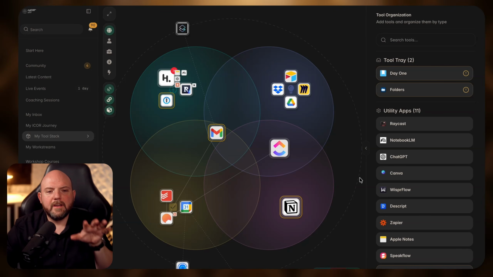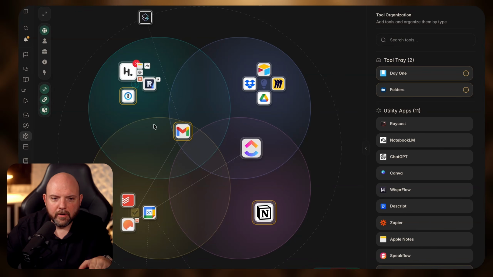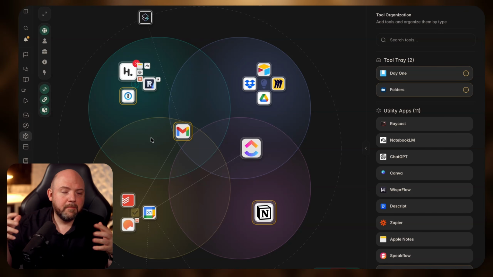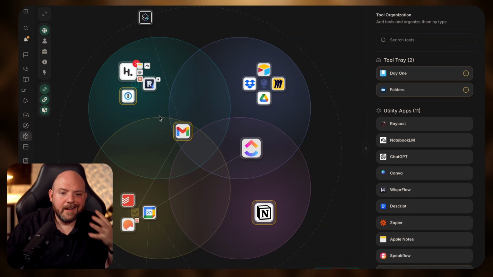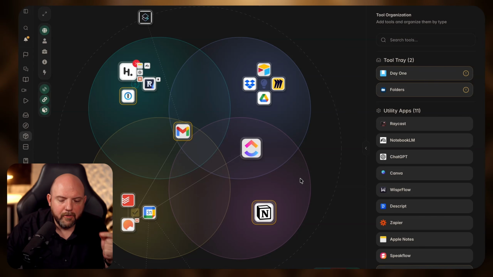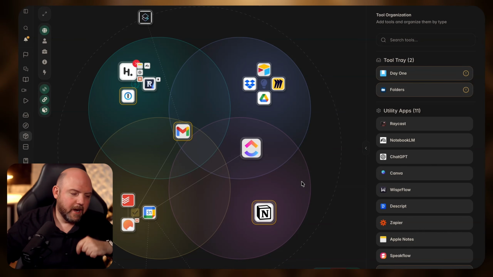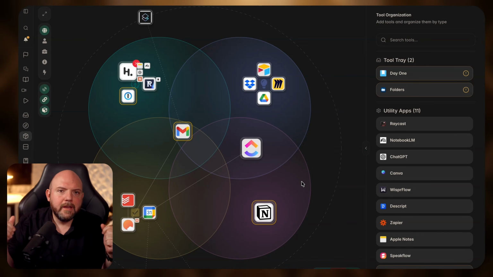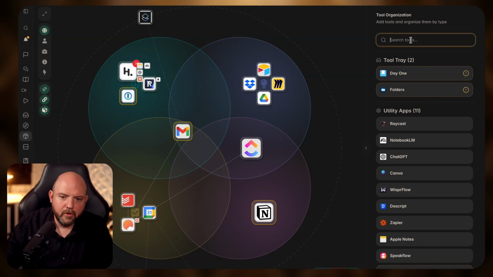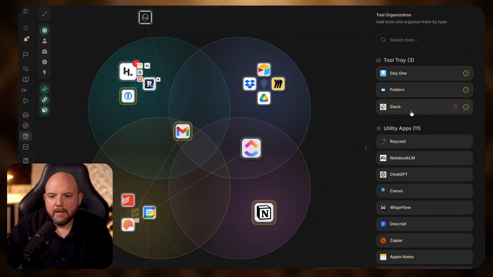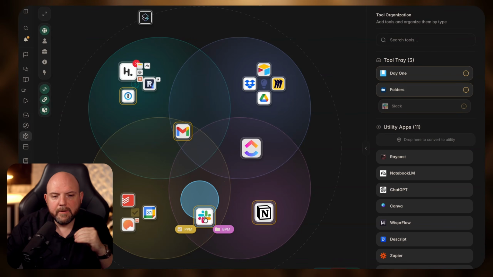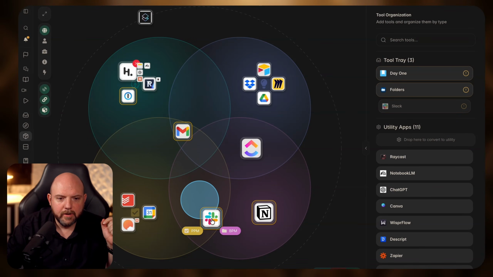And it all started with this, the ICOR framework. It was something that was based on paper and that we taught to our inner circle members already for years. And then last year in June, when Claude Code became a thing, this was the first iteration of what we now have, a fully fledged learning and membership platform. It started with this, where our members are able to search for tools, let's say Slack. You can add this to your tool tray and then you can move it into the right field, which represents a specific part of your productivity system.